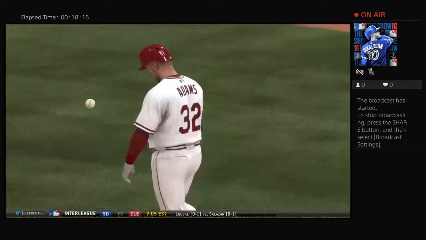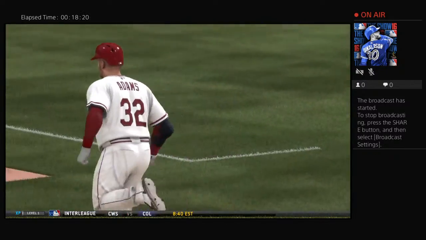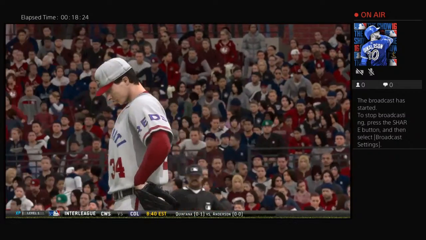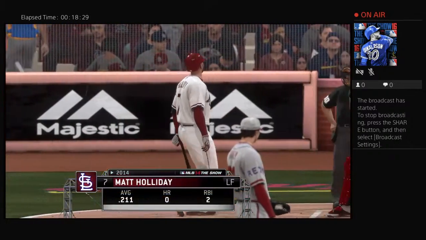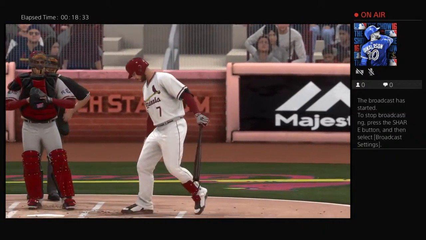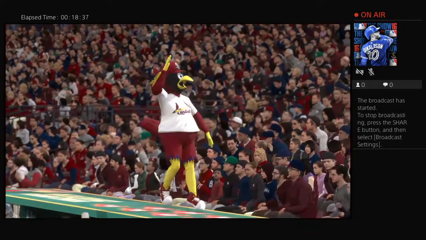Leadoff man's aboard here to begin the home half of the second. Yeah, that's nice to see a little patience up there. These guys have been what I would call overly aggressive these first few innings. Finally, somebody's figured out the importance of maybe taking a pitch or two. Matt Holliday will dig in now. Off to a slow start, as you see there. Just barely over the 200 mark here in April.